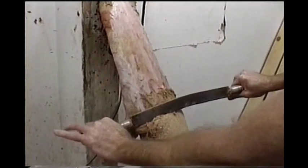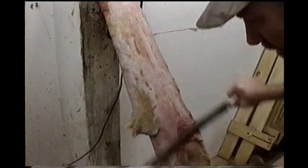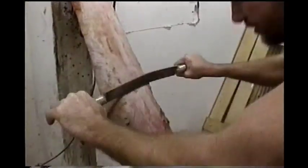Okay, apply some more sawdust and just keep working it. As you get experienced, you'll be able to come across at an angle like that. I would recommend for the beginners just to come straight down with it. And only apply as much pressure as is needed to do the job. Any more than that, you're going to tear right through the hide.